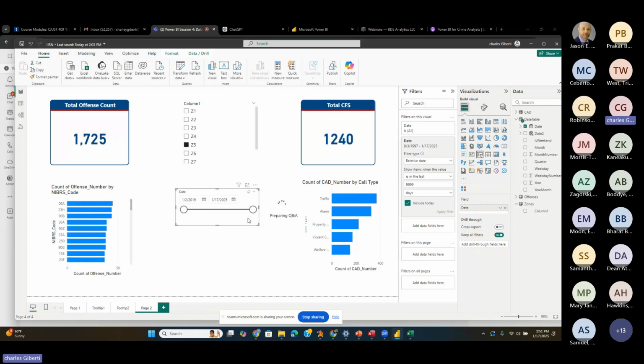But now you'll notice that it's only going to display values in that table that occur in the last 9,999 days, which means today and like 20 years in the past or whatever it is. But it won't show any future dates. So every time you refresh this data and open this up again, the last date will always be through today, which is something to be aware of because police departments are notoriously bad about putting in future crimes. It's like you hear the data and they say this robbery occurred in the year 3758.